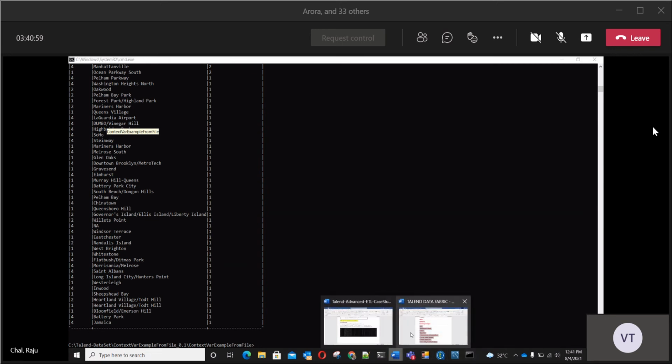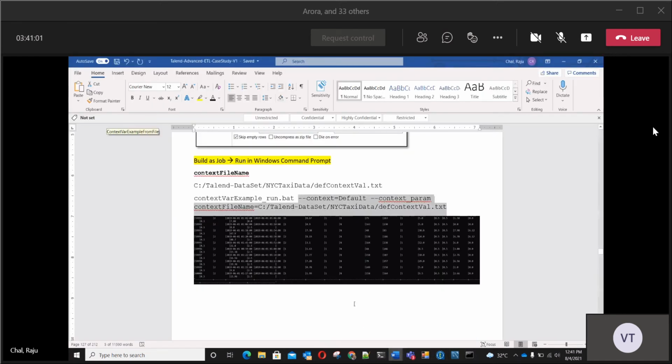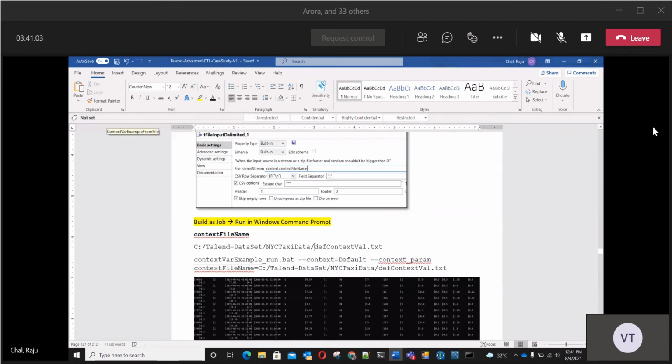There are lots of extensions I have done using the context variable, but still if you need to encrypt the password, you can check some other way of how you can encrypt it. But this may be another way where you can store the context variable in a file and restrict the file access.